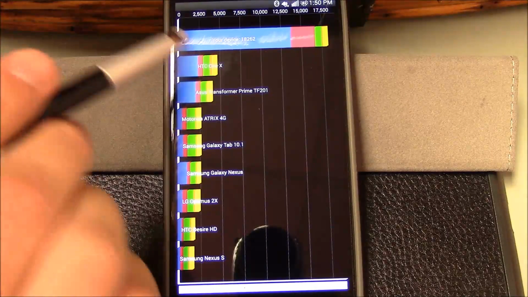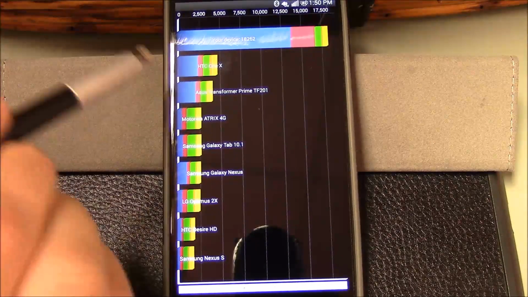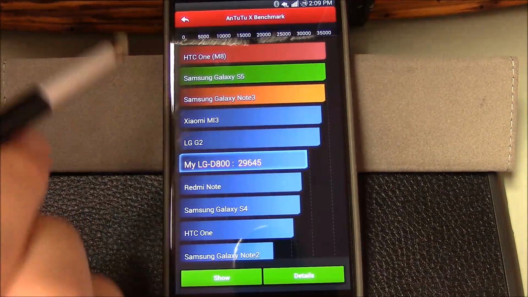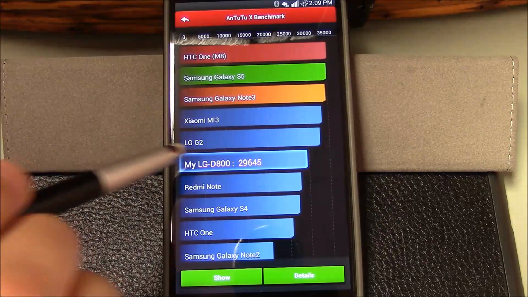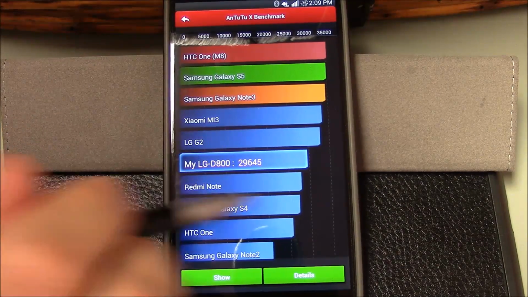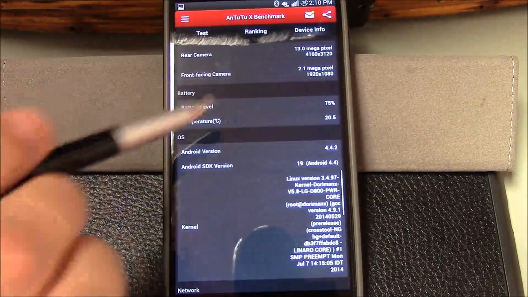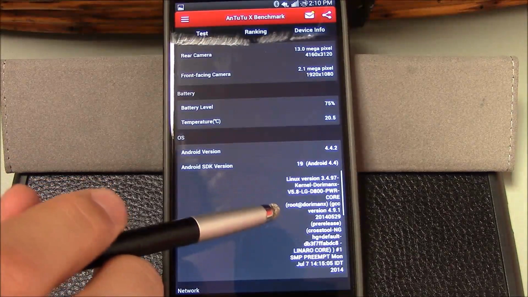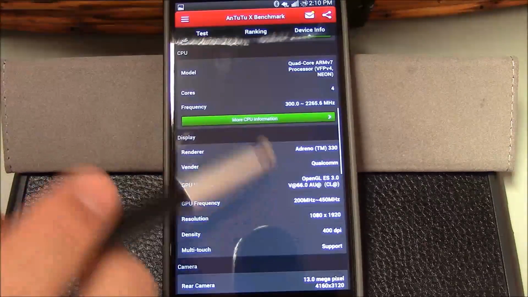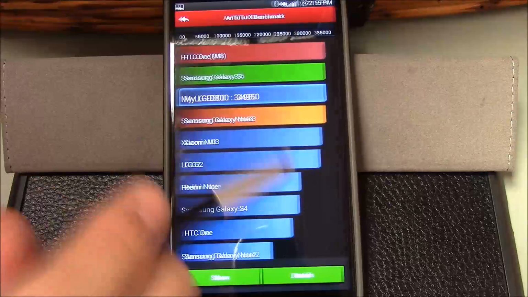Quadrant, and I'm going to stop doing Quadrant because it doesn't seem like they're updating anything here. Look at what they're matching you up against. It just doesn't seem like it's going to be a very effective benchmark. So we'll disregard that. This was on the Duramax kernel, and I did it again, and I'm showing you it's on the Duramax kernel. I was kind of concerned about what was going on here, and what I found out was that it didn't save the settings that I had, and it had my conservative settings.